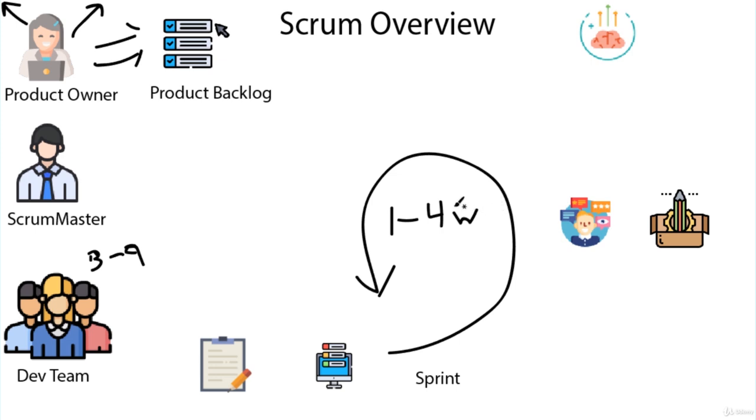Now, with this 1 to 4 week sprint, we have what is known as daily stand-ups as well. And so we're going to talk about that in just a second, but we're going to add that in here so you know that that's in the 1 to 4 week sprint. But before we get there, how do we get to the sprint? So let's go back to the product backlog. What we have is we have a sprint planning meeting. This starts after the sprint begins. So the sprint will be like, let's say it begins October 2nd.